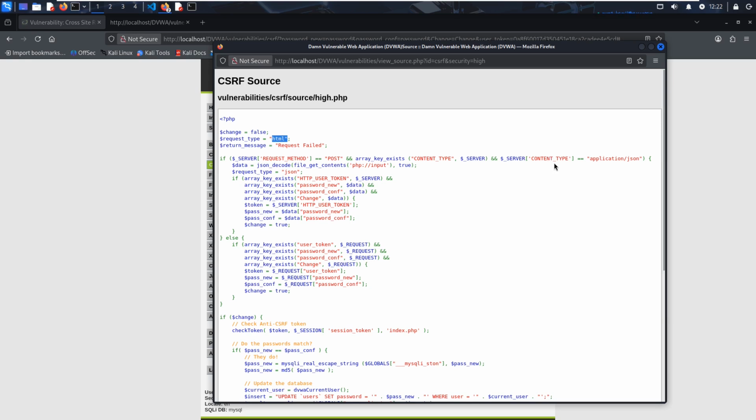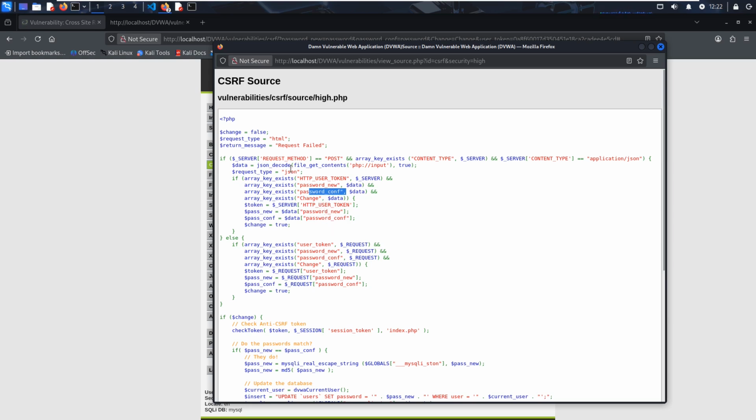And if the content type is JSON, then the data will call this function, json_decode, to get its value. And the request type is JSON, and then we'll check several keys or parameters like user token, password new, password confirmation, change, and so on and so forth.